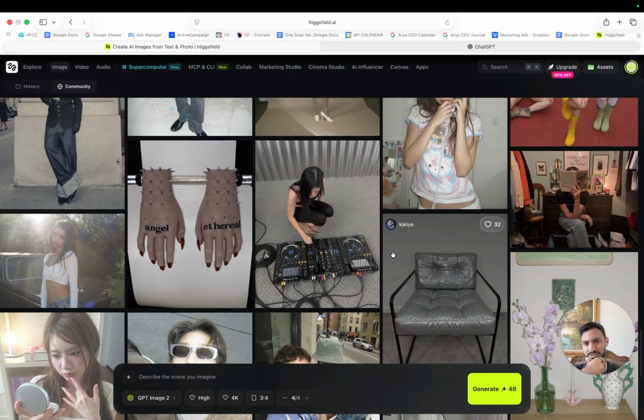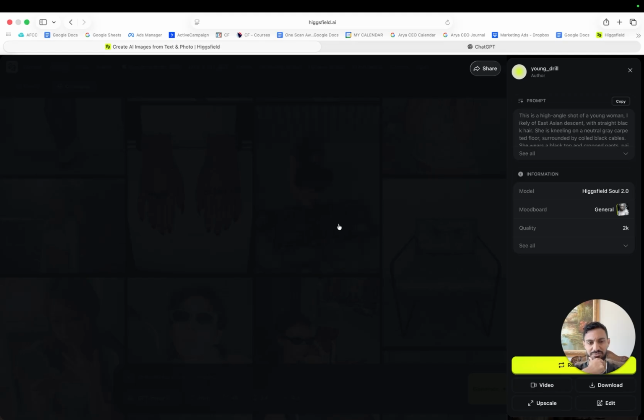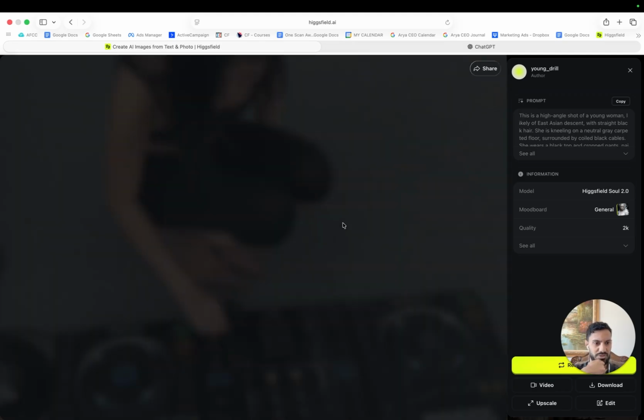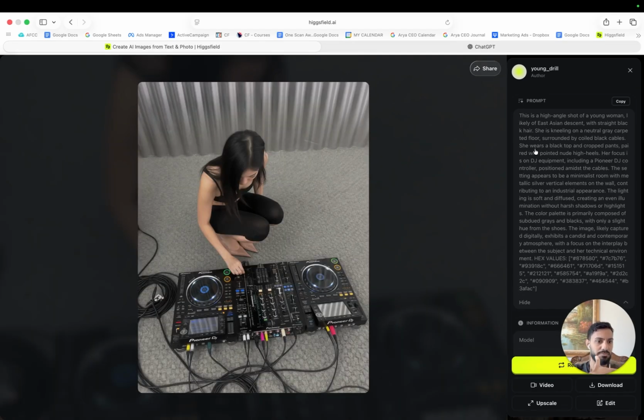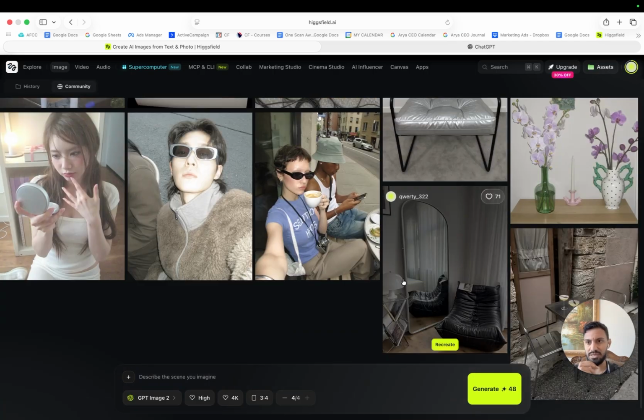So one of the things I want you guys to take away from all of these images is that the prompt is what drives the output, guys. The more detailed and stronger your prompt is, the better result you're going to get out of the AI. That's how these AI models work. If you give them as much direction and as much detail as possible, they're going to be able to make an image that you like.